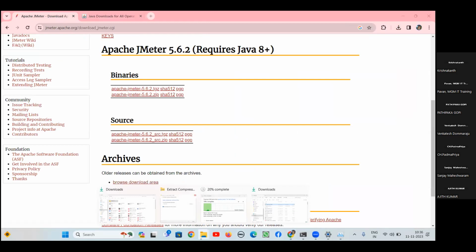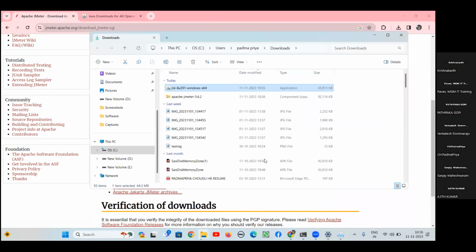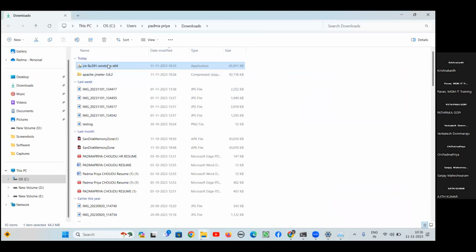Let us install Java meanwhile. Okay. Go to downloads folder and you have Java downloaded. Java got downloaded here. And again, it is 64-bit x64. That means this is 64-bit Java. Double click that file to install it.